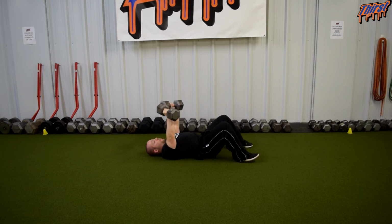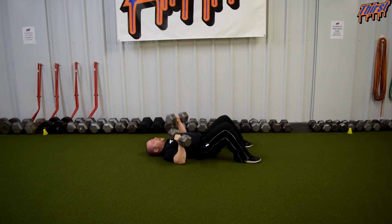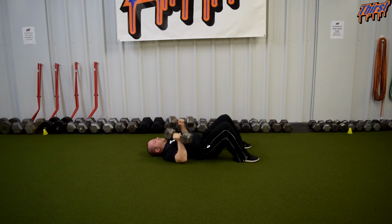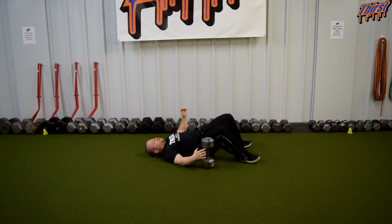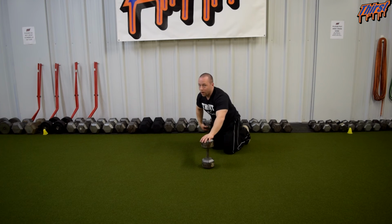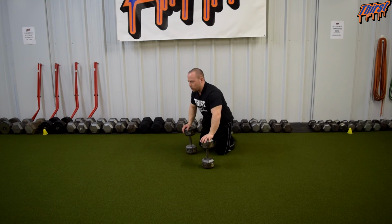Now, you'll see some people want to start from the bottom and then press up and rest down in the bottom because obviously your arm is on the floor. I'm not a big fan of that. If you relax your shoulders and everything, it just doesn't feel the greatest in my opinion. I think it's better to start up at the top, use that joint stacking and keep them up here, and then when you're done you can come back. So you've got some options there, but I think the top-down approach is probably the place you want to start, especially if you're working with youth athletes.